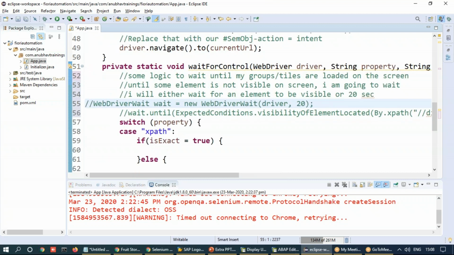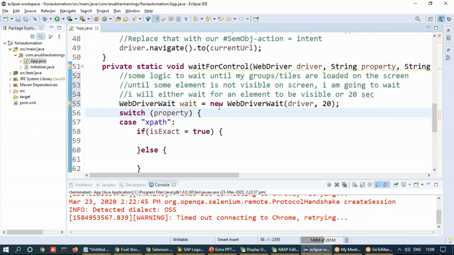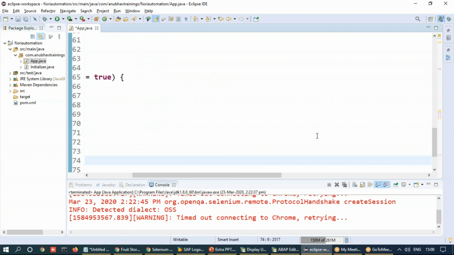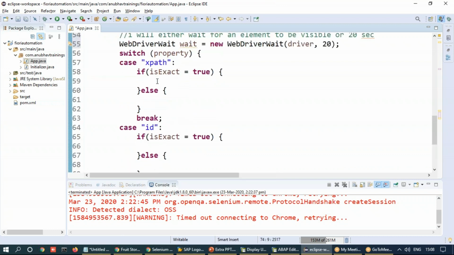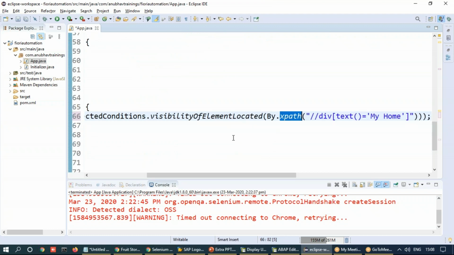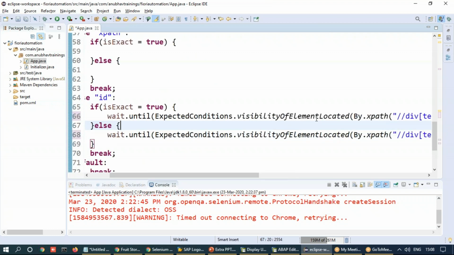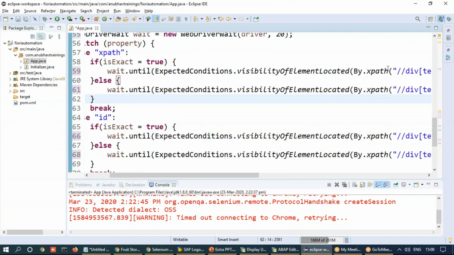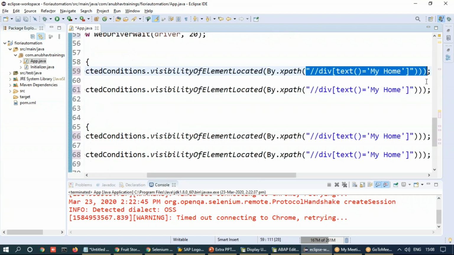This is something which we always need, so we're going to put it on the top, but this logic would now be expected to change accordingly. So I will write it here, and then I will put here based on the conditions what we are looking for. If the user is looking for an ID based condition, then we are going to say here By XPath based on ID. And if the user is giving you the XPath exactly, then you can directly pass the XPath over here.